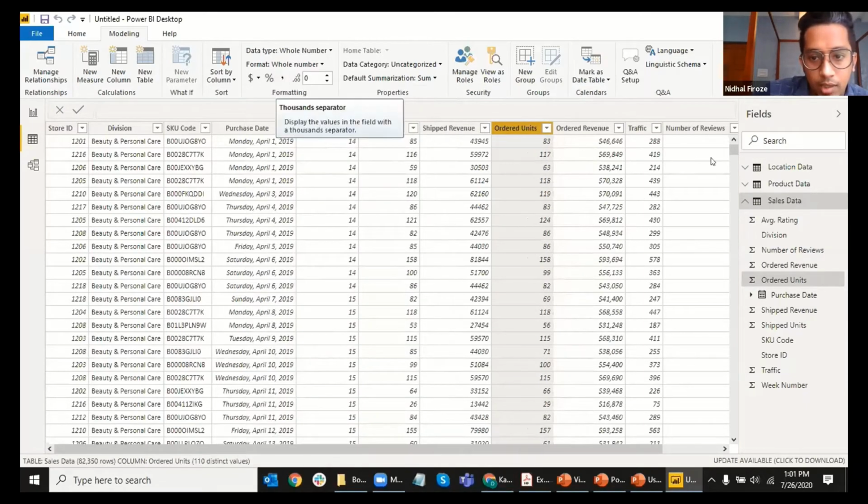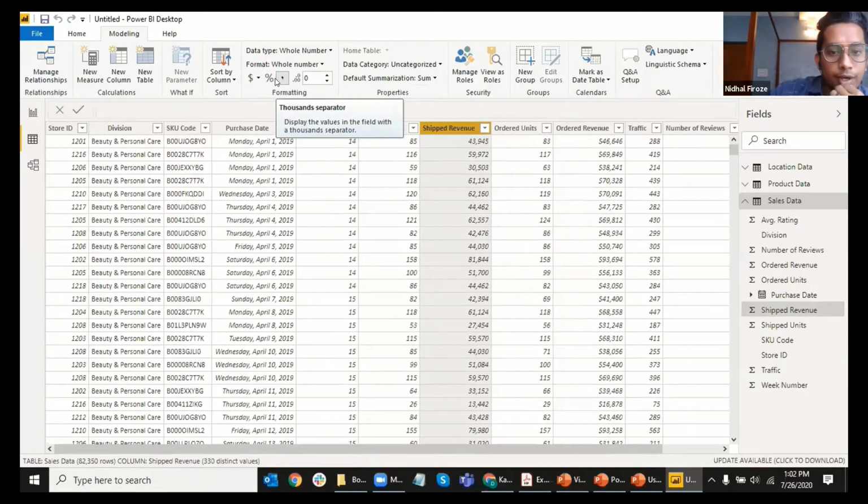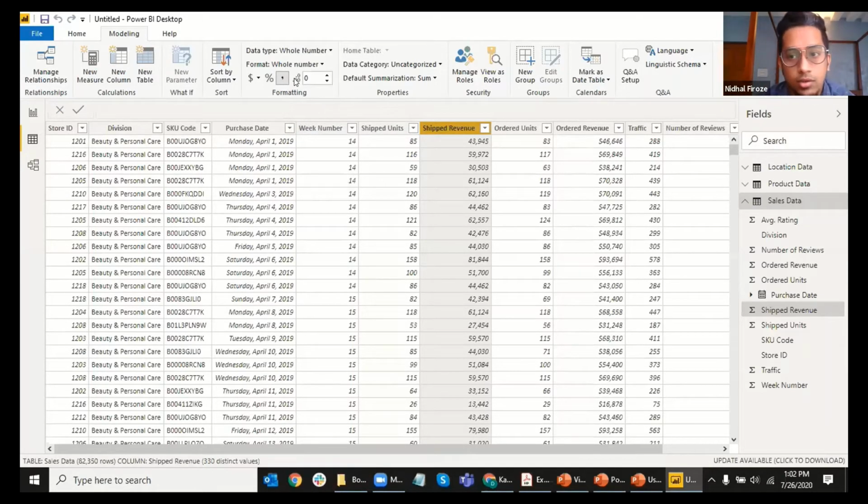And there's this comma separator. So let's do that for shipped revenue. If I add the comma separator, it will give me the comma separator. So it's better to look for the numbers to look like this, right? When you're showing some of these aggregated numbers as a sum or average in your final dashboard, it's good to have these kind of comma separators. And there's also this decimal places. When you especially work with financial services clients like banks, for instance, it will definitely make sense for them to have the numbers which says 0.03 or 0.05, because they're very specific about that. They won't allow you to round off the numbers to the nearest whole number. So that's one example.